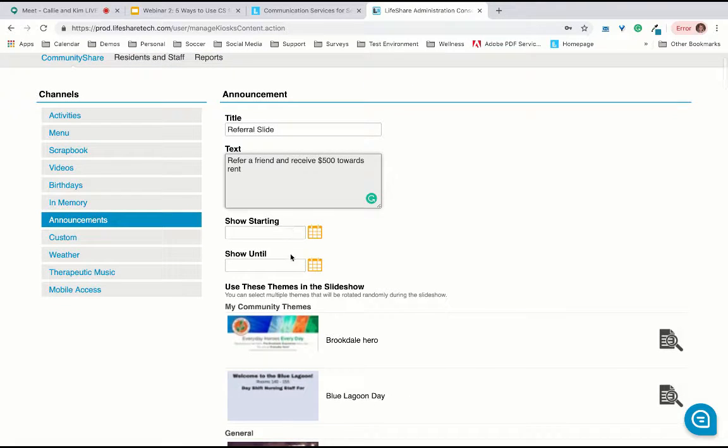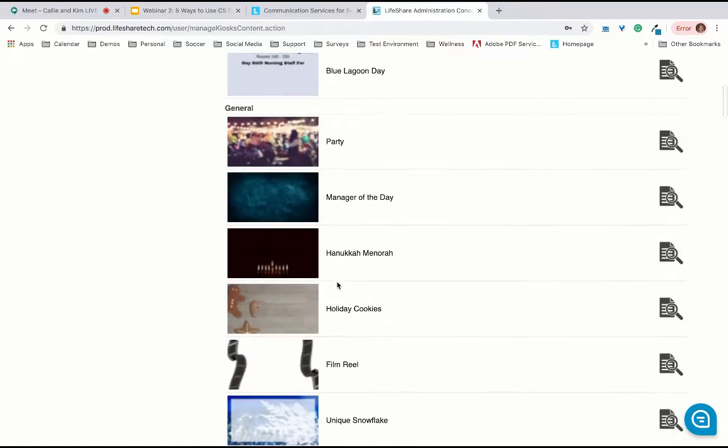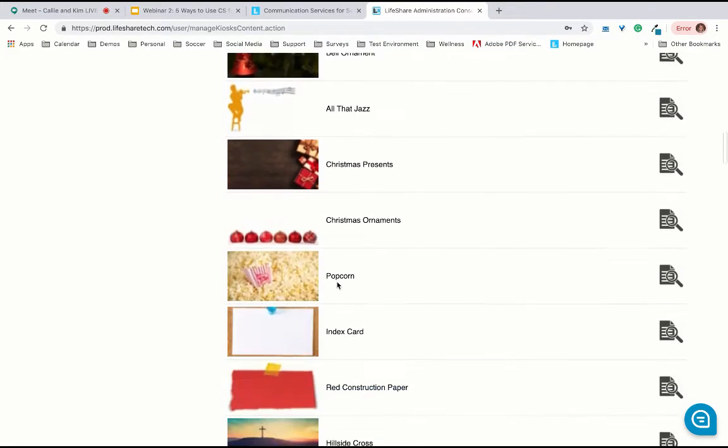The start showing and show until, if you leave the start showing blank, it's going to start showing in your slideshow immediately. If you leave the show until blank, it's going to show indefinitely until you go in there and physically tell it to stop. There are all different kinds of backgrounds that you can choose from.